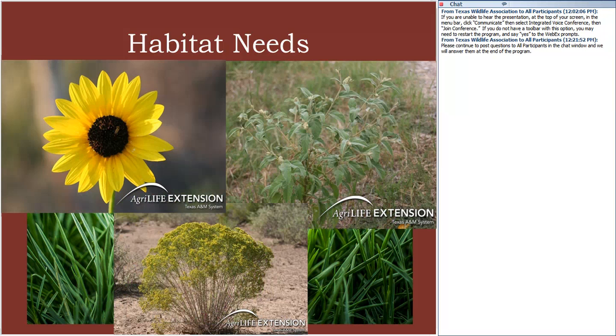What we want instead for our broods of chicks is a habitat with a particular structure. And there are many different plants that can give us the structure that we're looking for. But essentially, what we want is vegetation that has sort of a leafy canopy. So there's a lot of leaves or petals near the top of the plant, but it remains fairly open close to the base of the plant. And what that does is it forms a nice canopy and a nice shelter that allows the chicks to have some refuge from the heat, it provides them with shade, and it also conceals them from aerial predators that are looking to eat them.